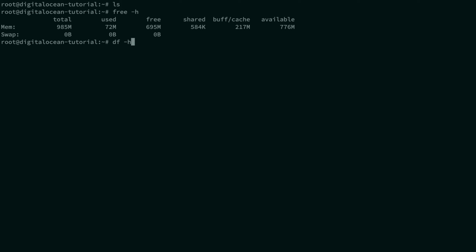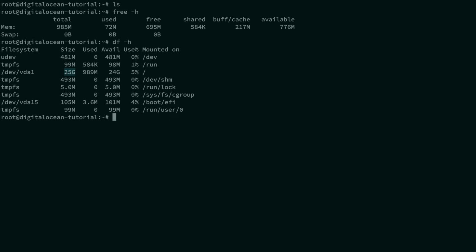And you can see for the disk space as well, you have 25 gigabytes of SSD, which was just promised, which comes with about 1 GB of operating system and other files already installed. So yeah, that's how you're going to boot into your DigitalOcean machine. That's how you're going to SSH into that and take control.